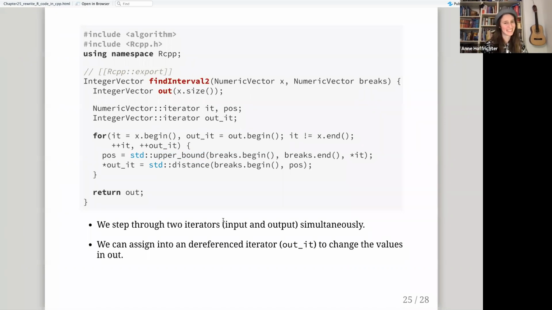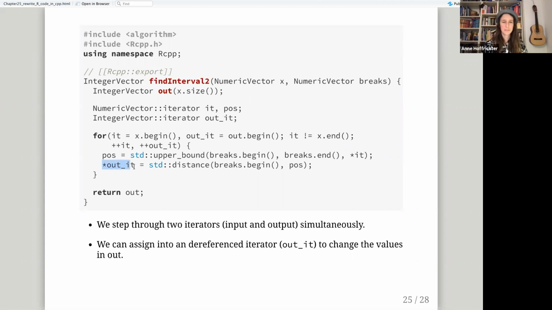Oh, I have some things that remind me. In this function we step through two iterators. We create them here, the it and out it. So we step through it and out it, and we always increase it and out it after each loop. And one other point here, we can assign into a dereferenced iterator to change the values in out.